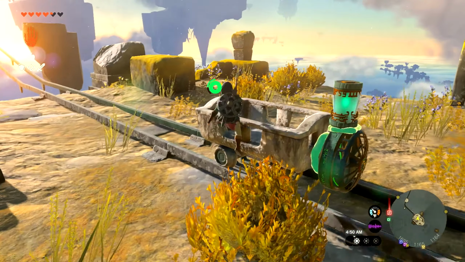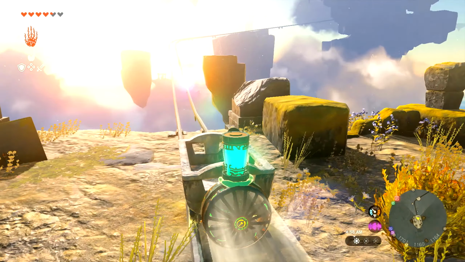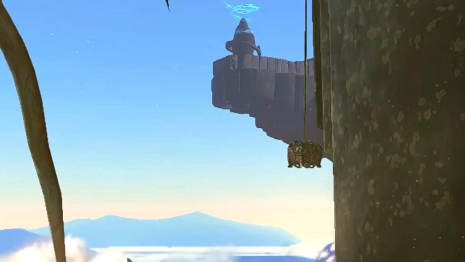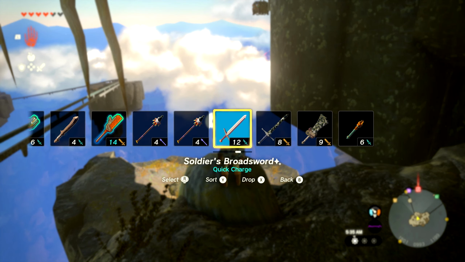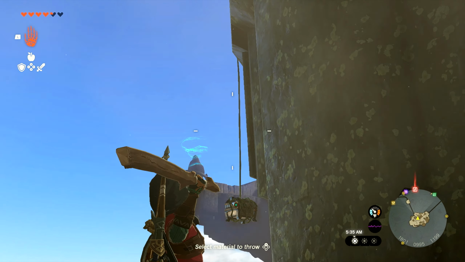Do you know how helpful these little batteries would be? I don't have to waste my actual batteries. Oh god, don't walk out, Link, please. Oh wait, we're still on the right track. How do I cut that? Okay, this is my only hope, Tulin. I gotta throw something at it that'll actually hit it. Maybe a stick?